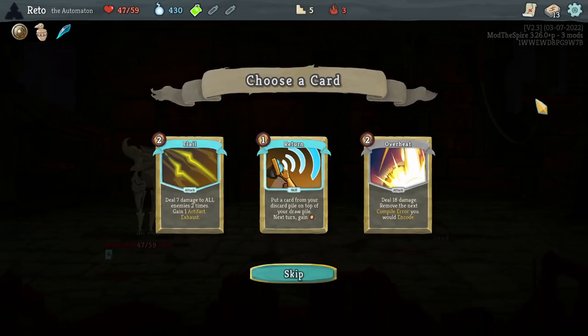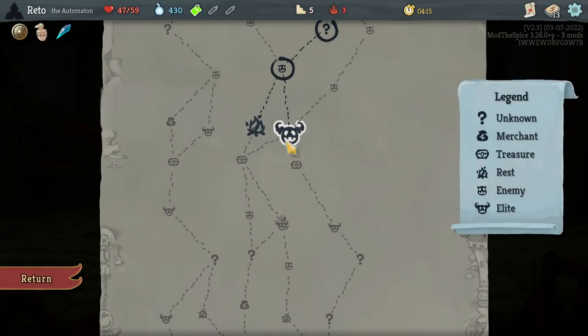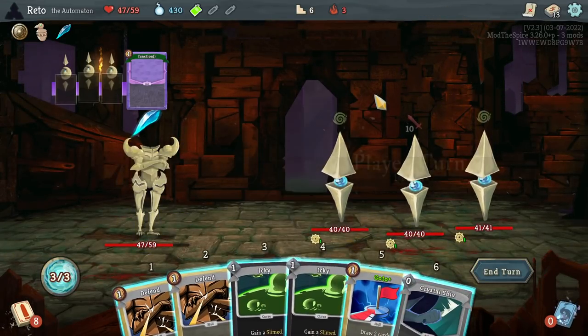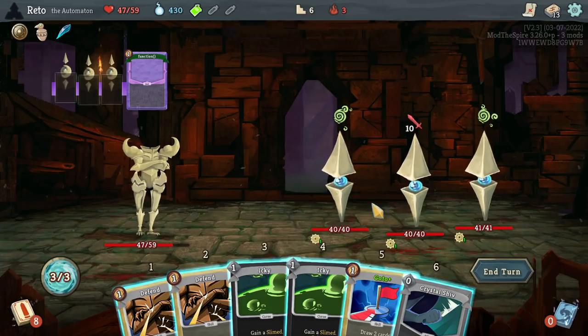Okay, let's think about this. Put a card from your discard pile on top of your draw pile. Next turn, gain an energy. When do we really want to do that? 7 damage to all enemies twice, gain an artifact. 18 damage removed from the next compile error you would encode. I do think that there could be something fun in that. I'm just not going to go for it right now. Oh boy. Could have been a lot worse.